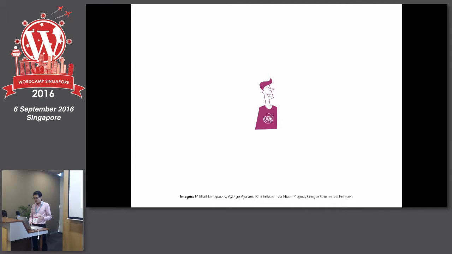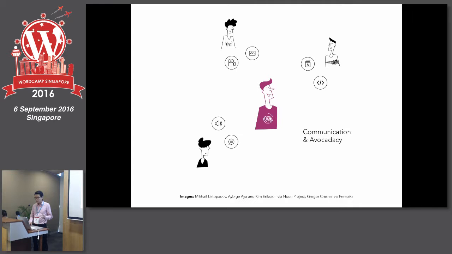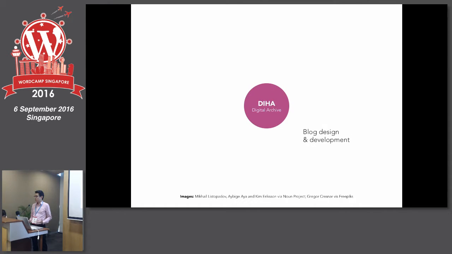So next, we look into the different project assets, synthesize them, and then work on the blog design and development. What is the metadata structure? This is where paper prototypes are extremely important when we are brainstorming or communicating with the relevant researchers in charge.